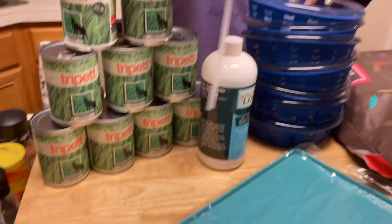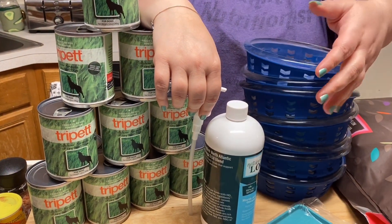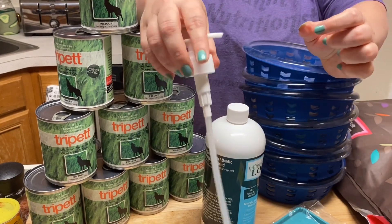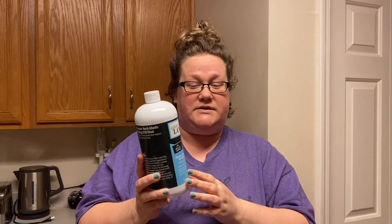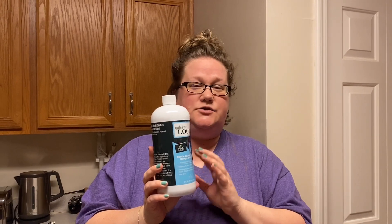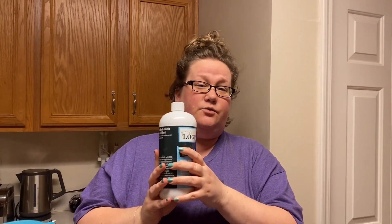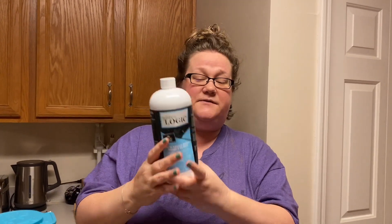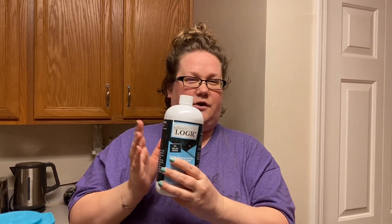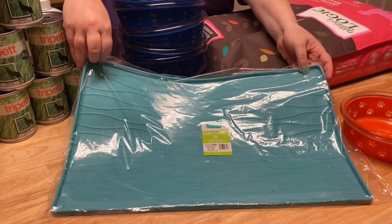The other thing I like about the Nature's Logic is that it comes with this pump. I took it out of the packaging so it would be easier to see, but it does come with these two pieces and the pump works very well. One more thing: your bottle may or may not say it needs to be refrigerated after opening — it doesn't matter, you should 100% refrigerate it after opening, because any type of oil can go rancid very quickly on the counter. This one specifically does say refrigerate after opening. Always check your label — it really says a lot about the quality of the oil if it doesn't say that.